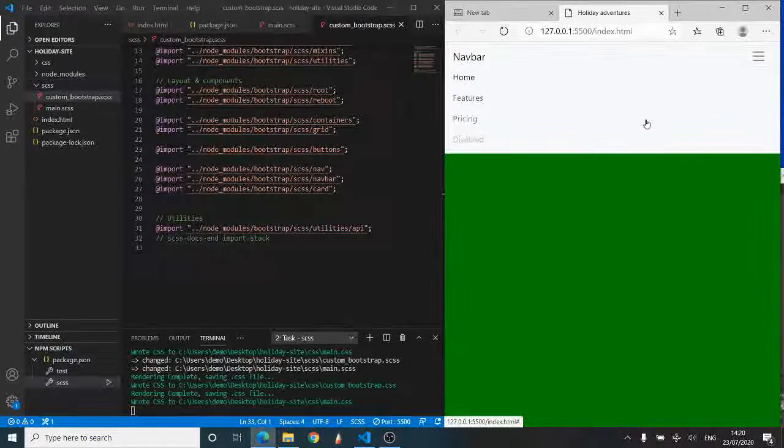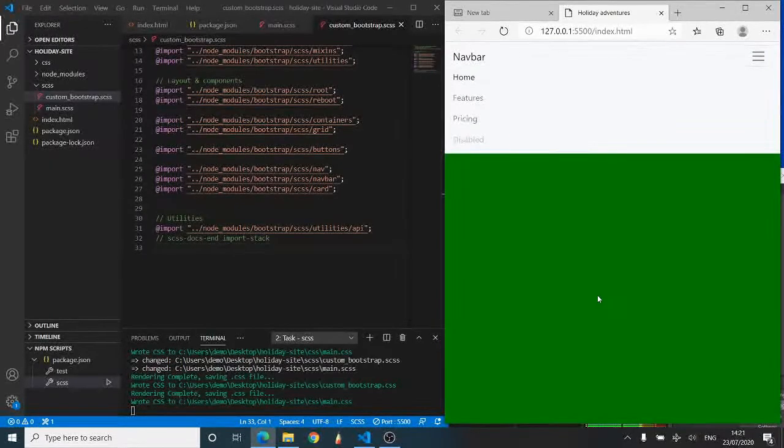Okay, so we know Bootstrap is loaded now because the menu bar has been styled, and like I said, it's not going to have the sliding menu, so this button is not going to work. It's always going to display vertically on smaller screens, and if I enlarge it, it will have full length.